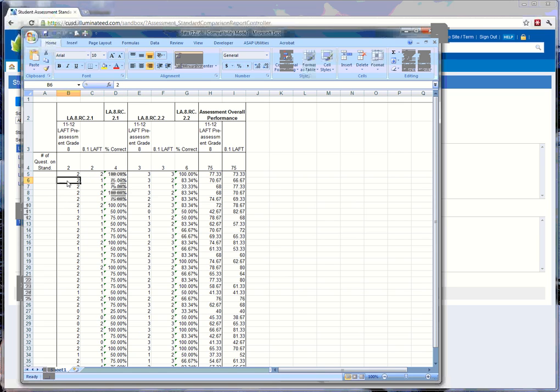The second student got 2 questions correct on pre-LAFT and only 1 on that same standard on 8.1 LAFT for a total of 3 correct out of 4, or 75%. This same thing was done for Standard 2.2.